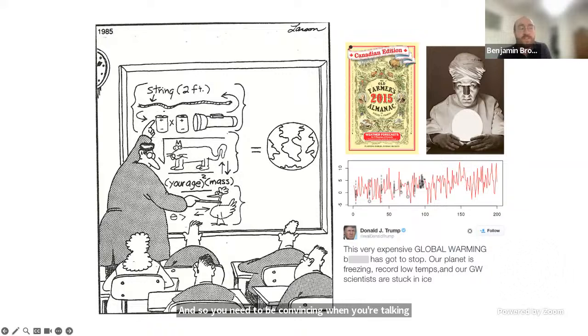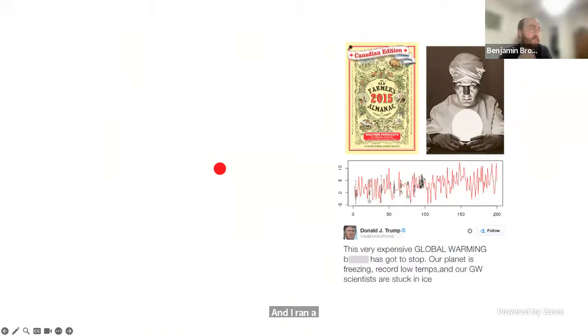And you need to be more convincing than just saying, oh yeah, we took some measurements of ice cores back in the day and tree rings and some observations and I ran a model. That's not really convincing for most people. So you have to work harder than all of that.